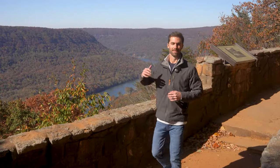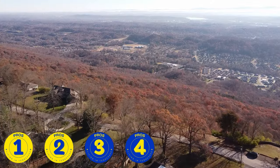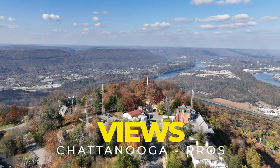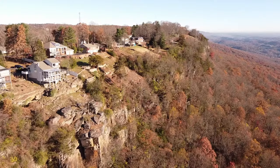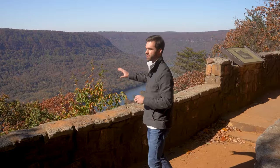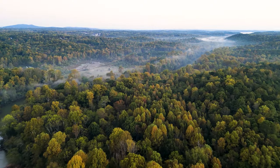This is Signal Mountain, and it really demonstrates one of the things that is special about Chattanooga. Check out these views — you've got all these mountains surrounding the city. That brings me to Pro #2: the views. You can get about 15 minutes out from downtown and have incredible mountain views. This side of Signal Mountain looks out over the mountains, while the other side looks out directly over downtown Chattanooga, with a bunch of homes sitting along it to capture those views. There are also a ton of hiking trails up here.